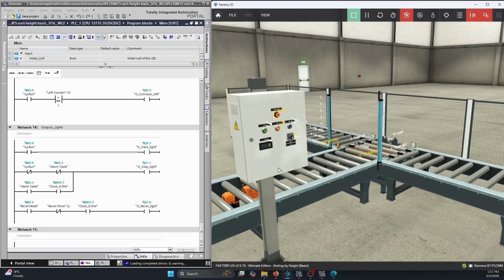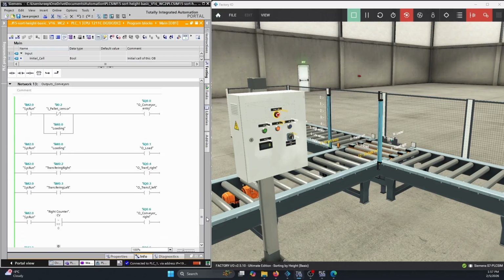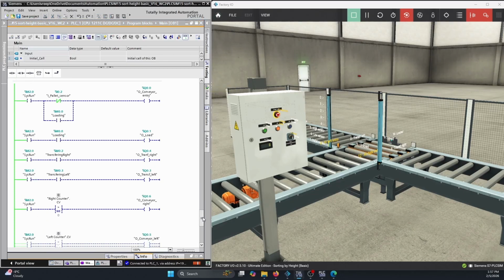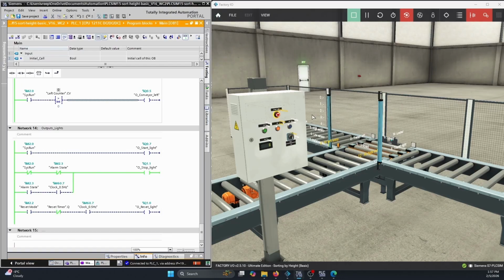Okay, looks good. So everything should be set. Let's go into monitoring mode here. Nice. Okay, so we've got our red light on. Let's look at our outputs. Looks good. All the values are at 0. All of our outputs are off. Okay. So now let's hit the run button and see whether the start light is illuminated and whether this red light goes out. Nice. Looks good.